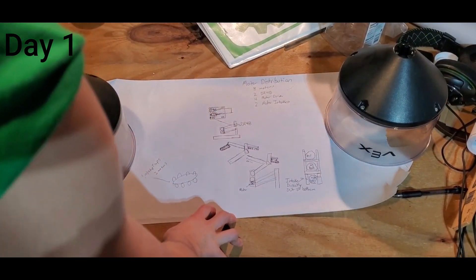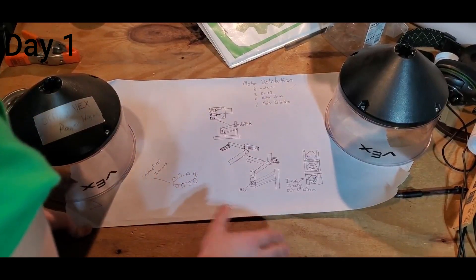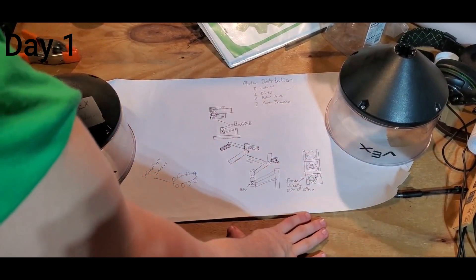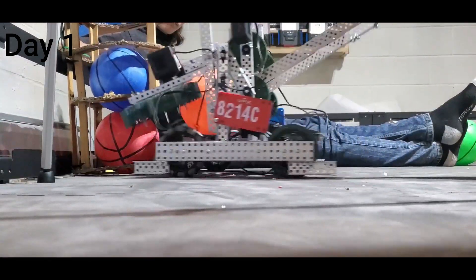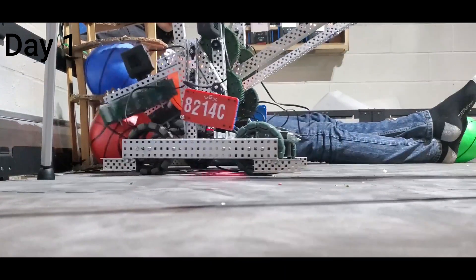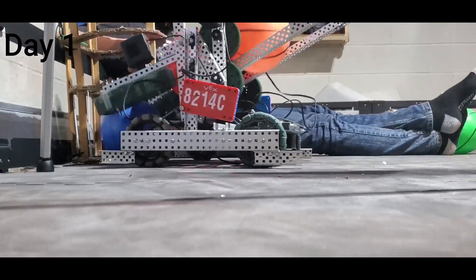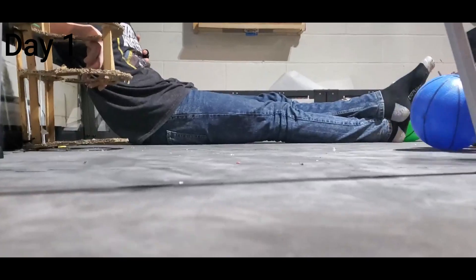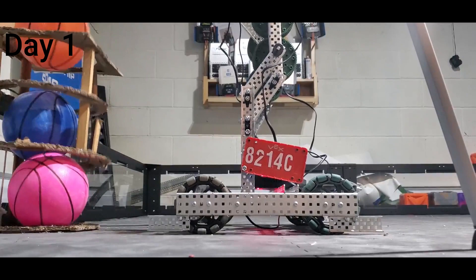For this year's tic-tac-toe game, we're going to build basically a DR4B tray from last year. The only difference is we're going to have a chute, we'll have two motor intakes, two on the DR4B. We're going to form on a drivetrain, we're going to try and have kind of a strong and kind of fast drivetrain. That way we'll hold about three balls and we can suck up everything from the tower and then put it in a different order.